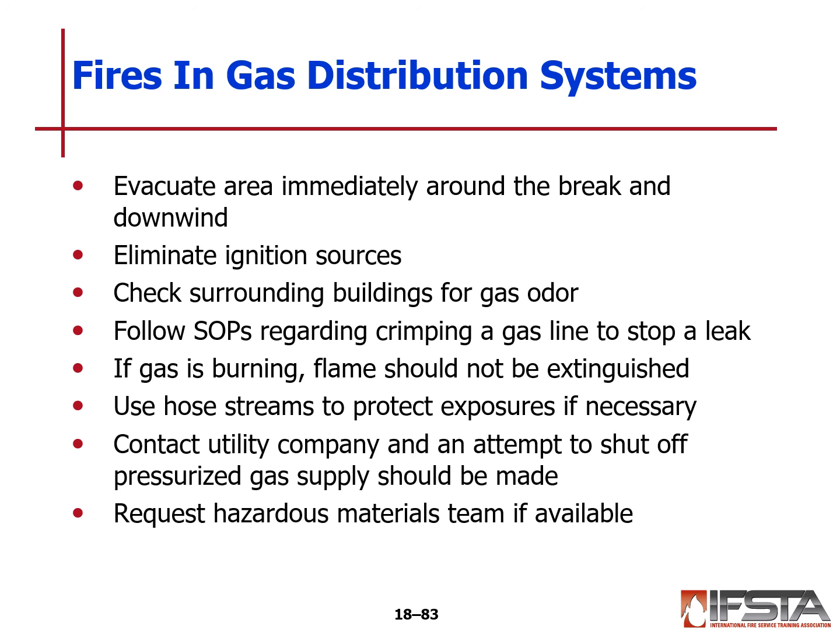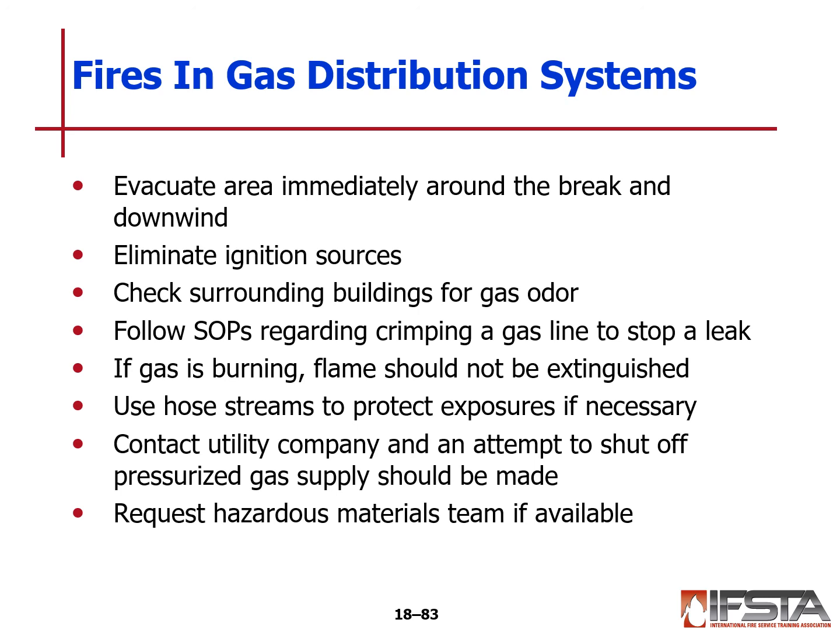Follow department SOPs regarding crimping of gas lines to stop a leak. Most of these gas companies do not want you crimping lines. And the reason why is it can cause static electricity, especially in cold climates. And this can end up being a bad situation for whoever's crimping the line and can cause a fire.